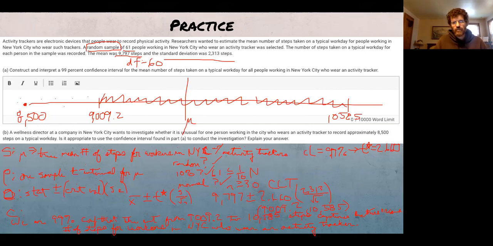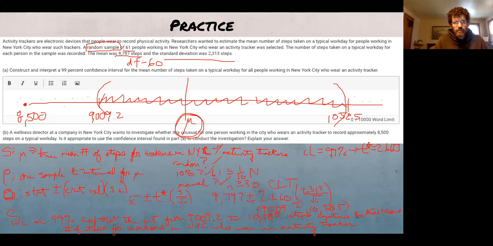But when you take a sample of size 61 and you have a 99% confidence level, then the true mean number of steps taken is going to live somewhere in this range. So this only says something about the population mean, not about individual behavior. You're also going to have people up on the high end that are outside of this range, but that doesn't matter. Okay, so that is really what's going on with this.